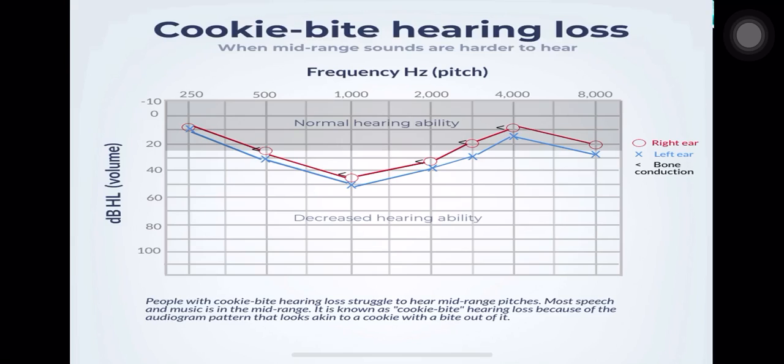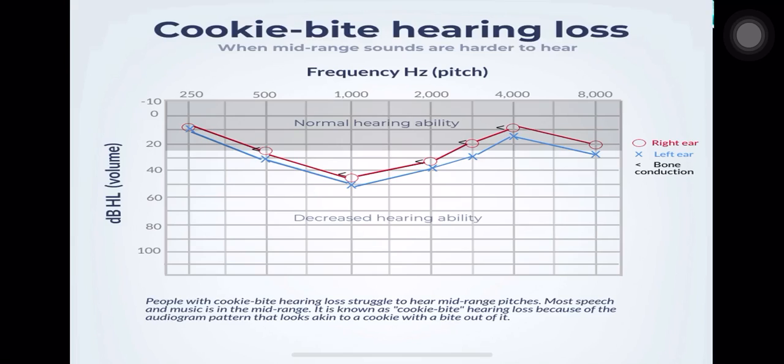But in the case of the right ear, there is no AB gap between the bone conduction and air conduction. So it's going to be sensorineural hearing loss. But see, in both the low frequencies and the high frequencies, there is no hearing loss at all. But at 500 to 2000 hertz, that is the mid frequencies, it shows mild hearing loss. So this kind of hearing loss is called mid frequency hearing loss.